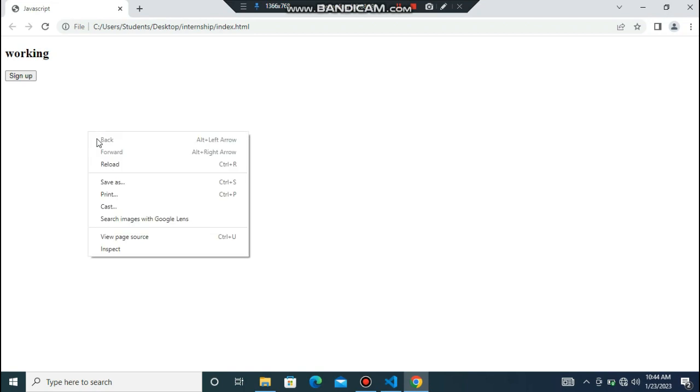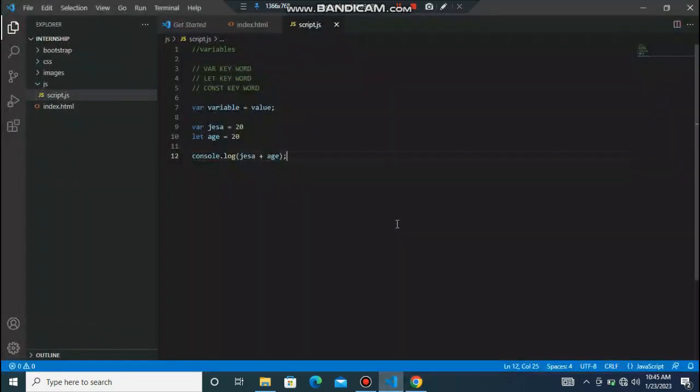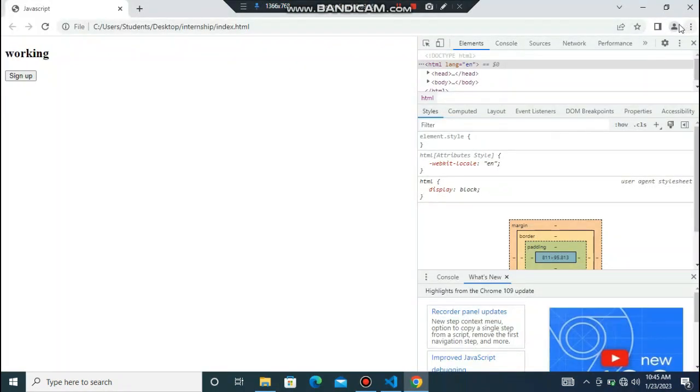If I save this and come to my browser, for me to see this, I have to right click on my browser and click on inspect. That is where you see most of your JavaScript output. Let me not use the console, let me use the alert instead. The alert would enable me to just see the answer on my browser.